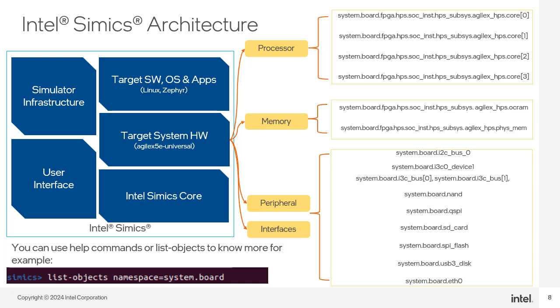The target system hardware is the real hardware specification over which the target software can be executed. From the target software perspective, the model must accurately reproduce the behavior of the real hardware. On the right, you can see how to use the target system hardware for debugging, testing, modifying or configuring each element.